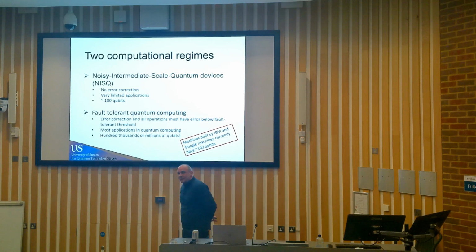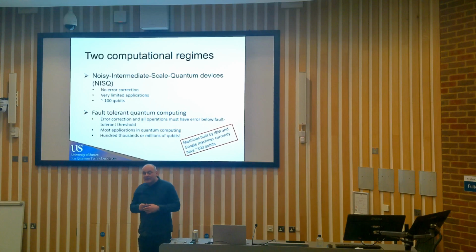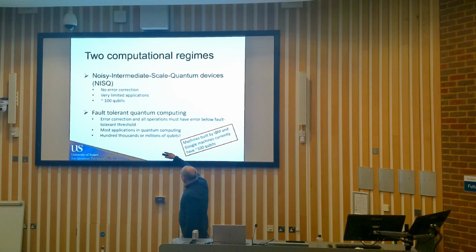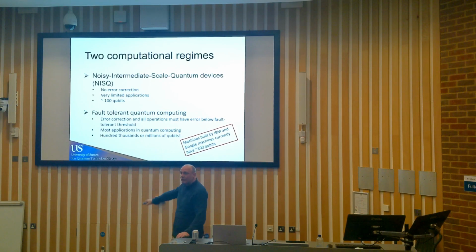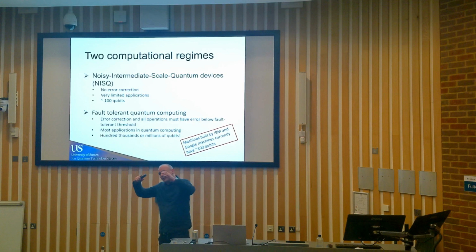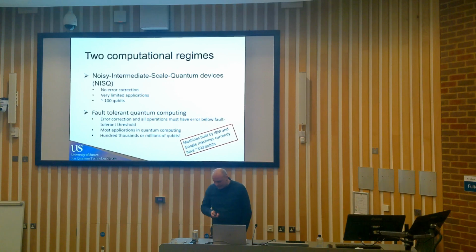The much more interesting operating mode of quantum computers is what's called fault-tolerant quantum computing. In this mode, you correct for the inherent errors that occur within all the physical operations happening within the quantum computer. In order to correct for these errors, you need a lot of extra qubits. Rather than 100 qubits, you need 100,000s or millions of qubits. That makes this really difficult. You have to build quantum computers that hold not just 100 qubits, but millions of qubits. If you are successful at achieving that, then you can indeed cover most of the applications that are known for quantum computers.